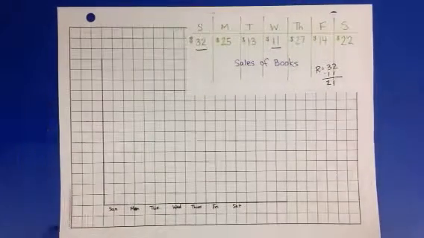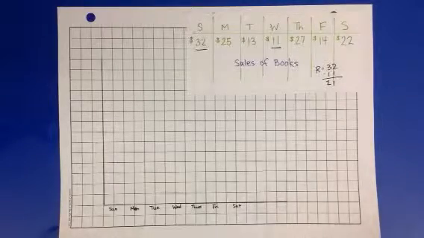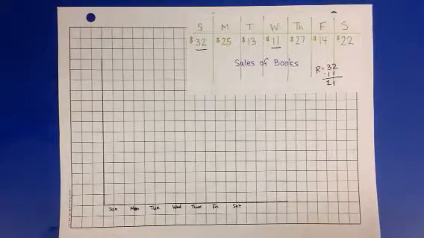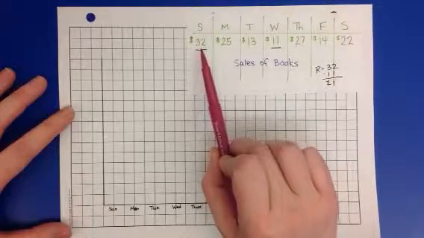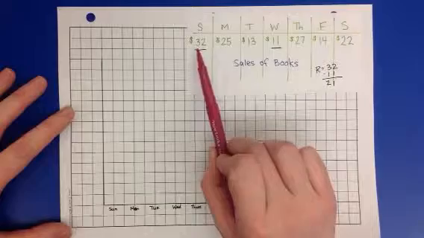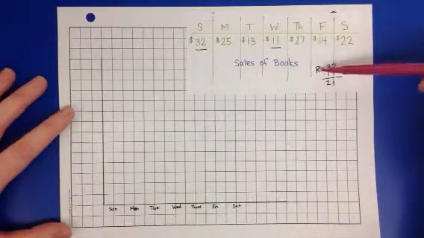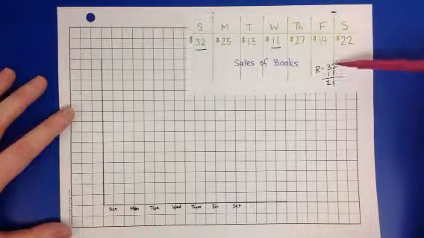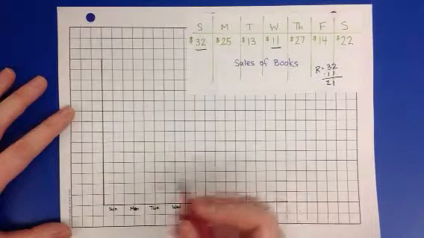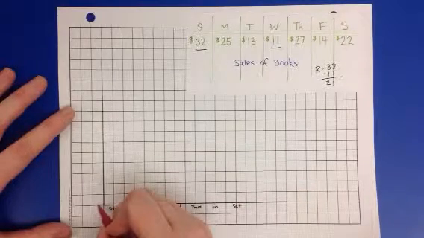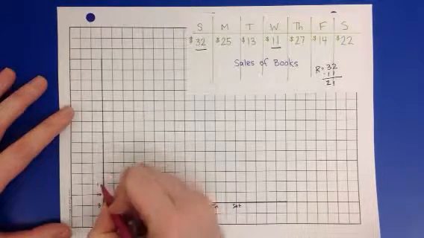Now that I have my x-axis labeled, I'm going to use my y-axis where I will put my scale. Looking at my data, I've determined that $32 is my largest sales number and $11 is my smallest. To find the range, I subtracted 11 from 32 and got 21. This tells me my range can be 2, but I don't need to start at 0. In this case, I'm going to start at 8 and go up by 2.